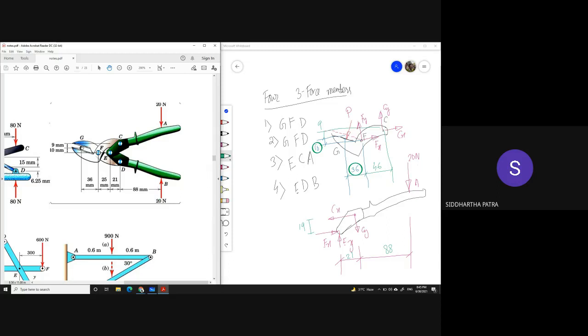Okay, but you see, for this entire structure, we are not bothered about how it can rigidly translate or rotate. That means it's not that the cutter must be held in this position. It could be translated to another location and it can still cut the wire, or it could rotate and still cut the wire, rigidly, of course. Okay, so that's why we are only seeing 9 unknowns over here, although we could write 12 equations of equilibrium.